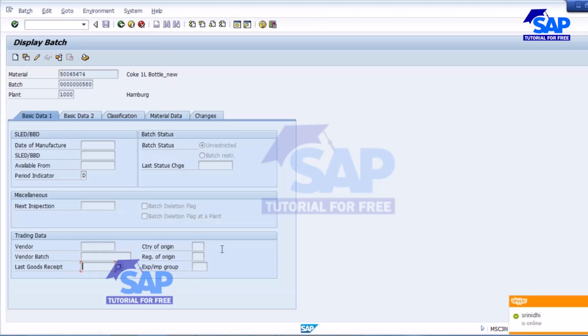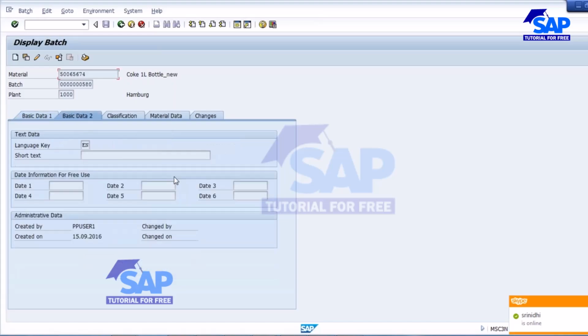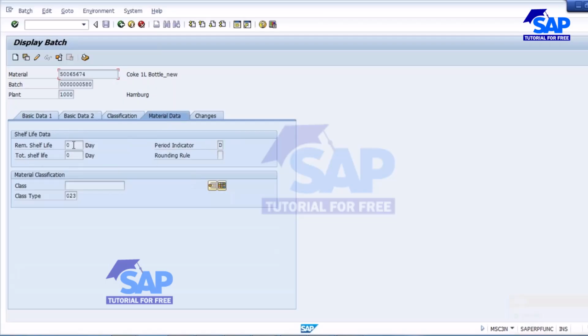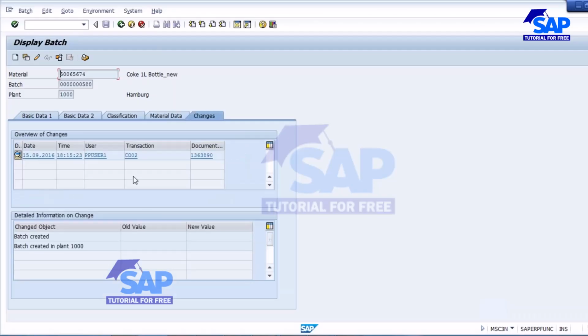In basic data two, you will not maintain anything. Then classification, which we'll discuss in a minute, then material data, remaining shelf life, and then changes. This is a log: when the batch is created, and after creation, when it is changed, what data has been changed is documented over here. This is a history log.